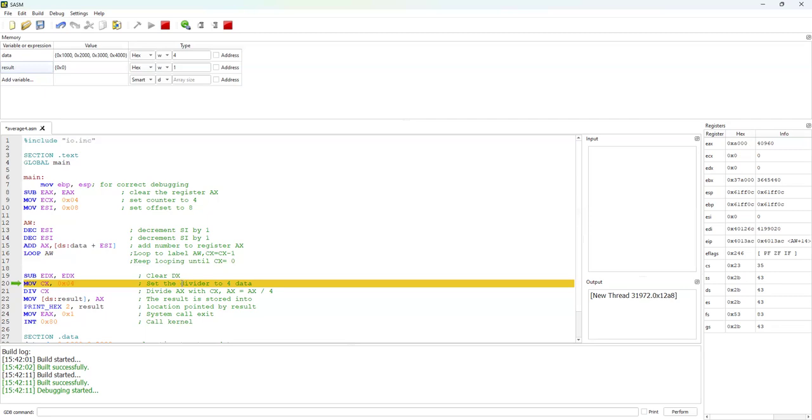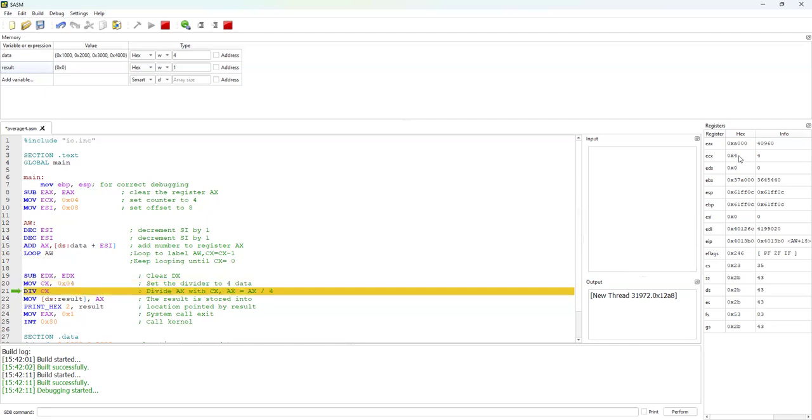So next here, for this line, we're going to set the divider to the 4 in data. So as we can see here, our ECX value is 0. Then if you step over, it will be set to 4.